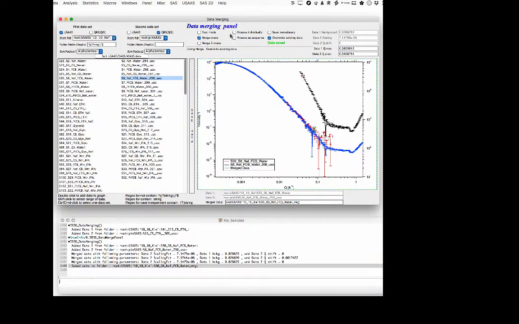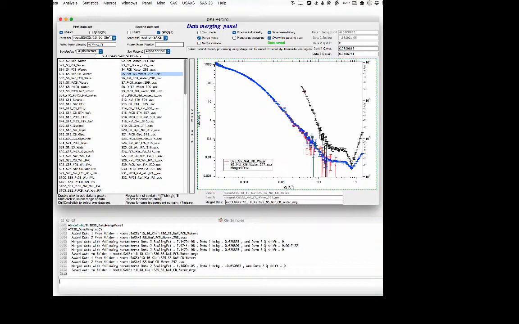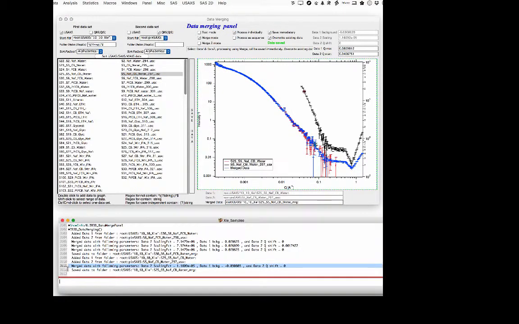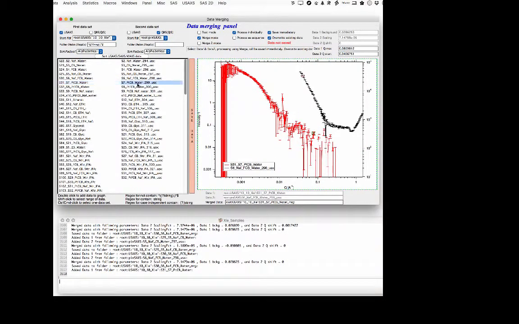If you select the merge mode, you get two choices. It will process individually. If you process individually, you will select manually dataset 1 and dataset 2, and it will automatically merge them. You can also save the data immediately. That will automatically save them. So let's say I selected this, and I can come in here and say, okay, take this, take that, and it will automatically put them together in a graph. It will merge them together, and it will automatically save them. So you can see down here in the history area, it has merged the data together, and it saved them in a folder. So this is a way how you can relatively quickly go through a number of data sets, and you change, run, and it will automatically save them. You do the same thing again and again.